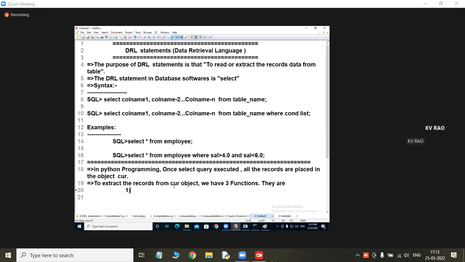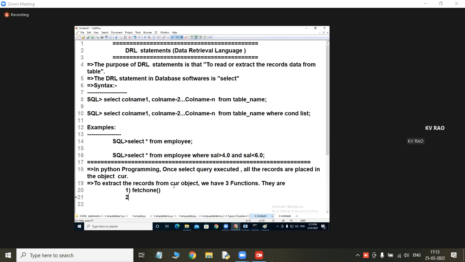They are very, very simple. You will understand easily. Number one is called what? Fetch one. cur dot fetchone. Which one will come? One record. Which record? The first record. After fetchone, where is the cursor pointing? I have to go on fetching until it returns None. I will show you that.